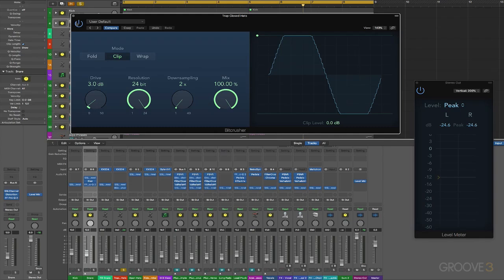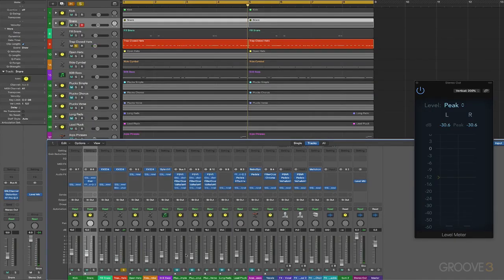And this is a little trick that I use a lot when hats are too fizzy and I've tried EQing them and they're not sitting quite right in the mix, or they're taking up too much space and they're overtaking the space of another hat. Just to tuck them into the background, I'll use the downsampling to kind of bring them down in volume, roll the high frequencies off, and that makes them feel a little bit quieter as well. But it just means that they're taking up a different space frequency-wise, which makes them sit better. I really, really like that. So quite a simple one there.